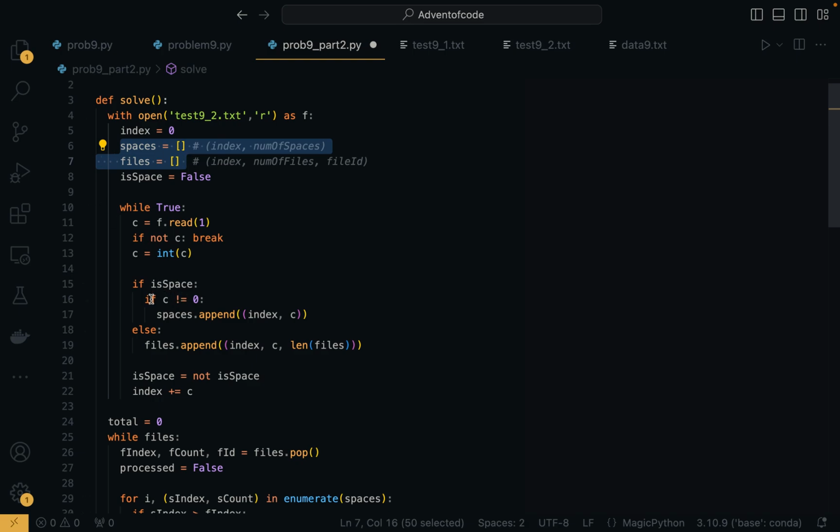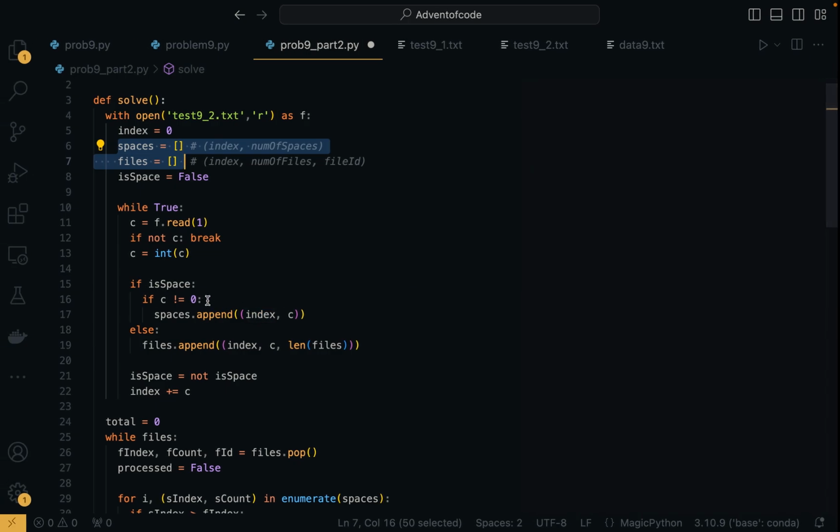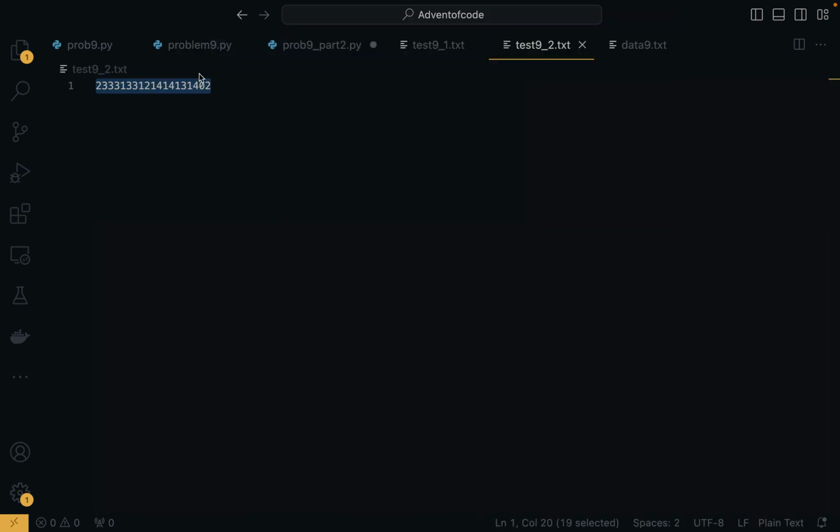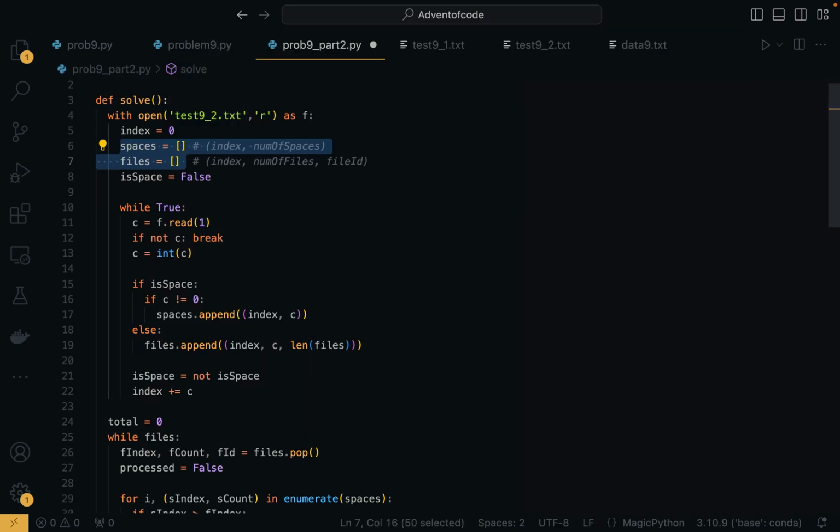If it's a space, we add it here. But if it's an empty space, remember from this problem, you can have no empty spaces available. So we should ignore it because it's not going to be helpful for us. We could add it, but it'd be a waste. It wouldn't be of any help.